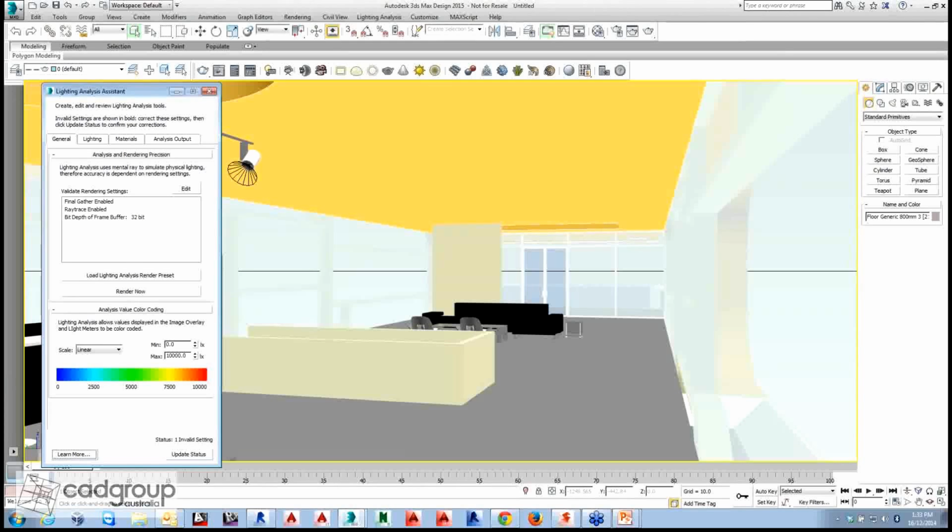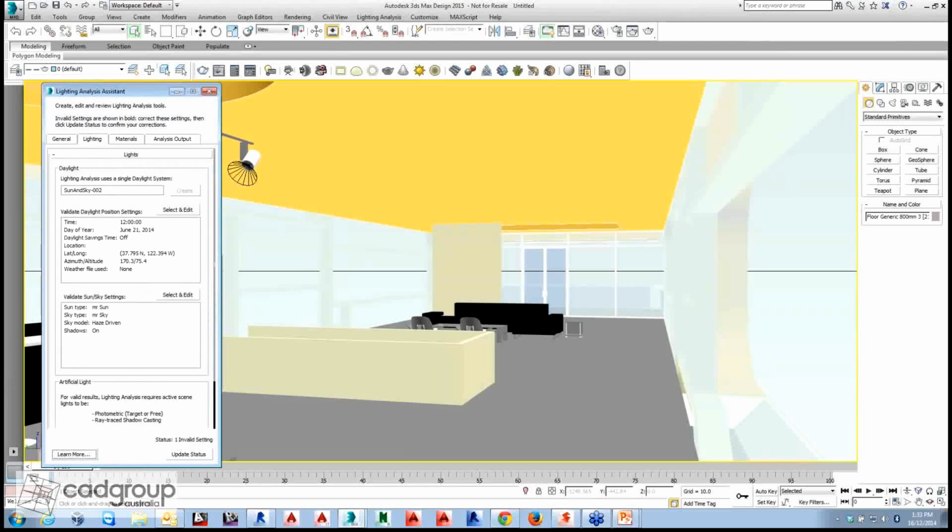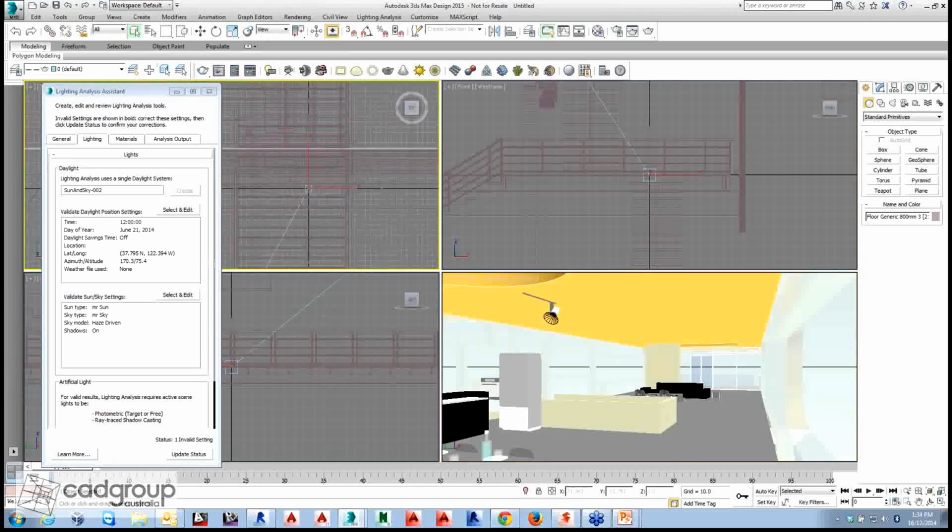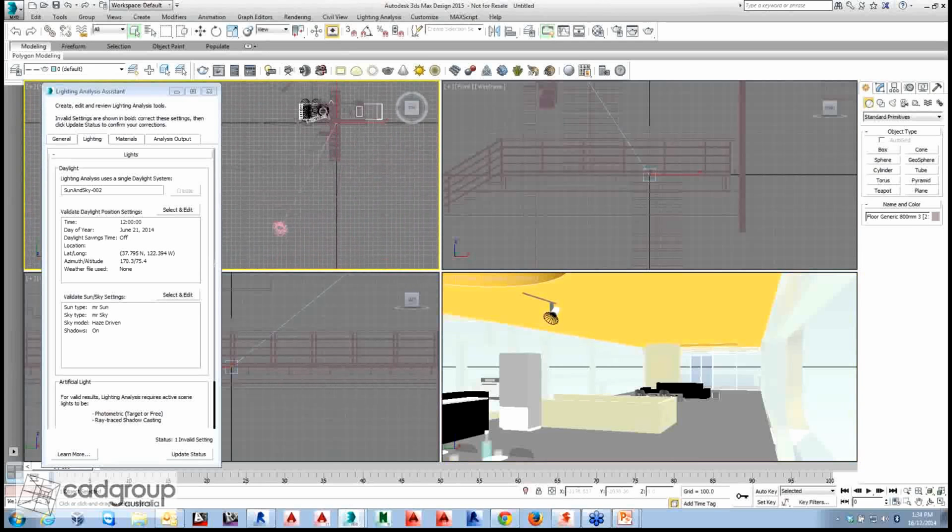One thing we have to understand is there are different tabs, for example one called Lighting, and it shows me the sun and the sky. That is the lighting imported from Revit, and if we have to change it, we can change it within the scene. The time I'm looking at is 12 p.m. Let's say quickly if I have to change the setting for sun or sky, we can change it within 3ds Max.